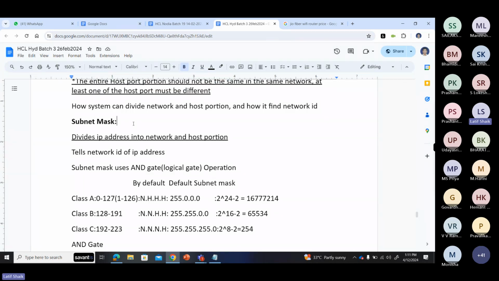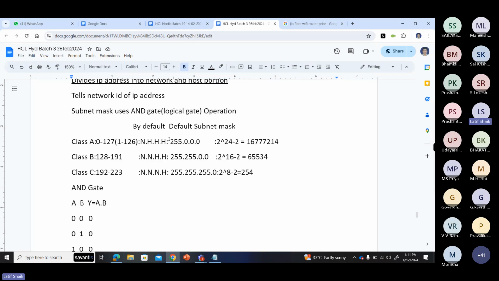What is a subnet mask? Subnet mask divides an IP address into network and host portions. We can understand based on the class of the IP address which is the network portion and host portion. How will the system understand which IP address you have given and what its network and host portions are? Depends upon the subnet mask. The default subnet mask for a class A type of IP address is 255.0.0.0. If you observe, where the network portion is, by default 255 is there.